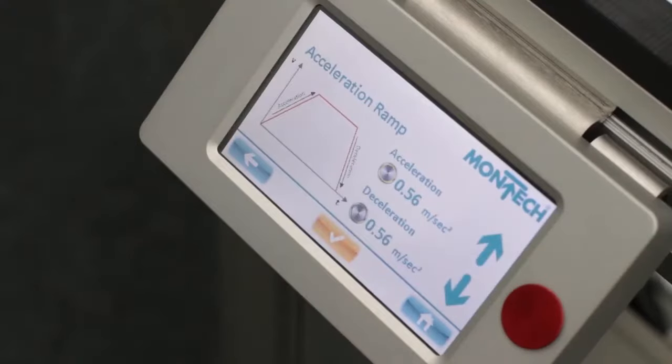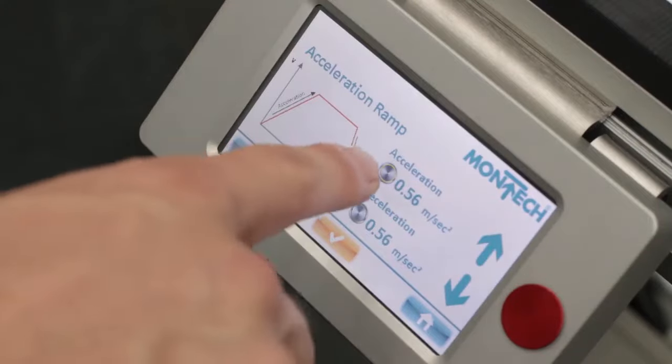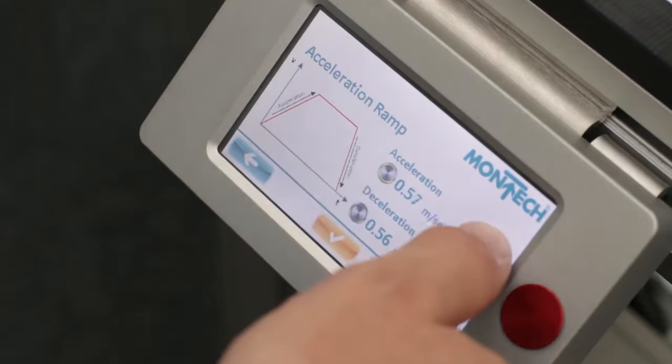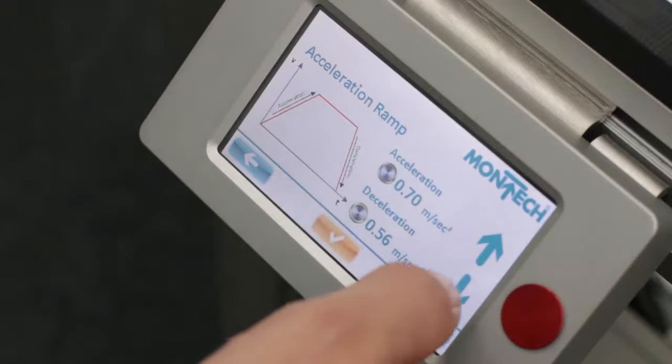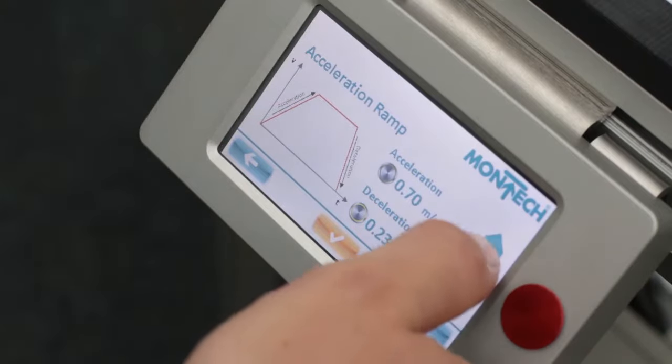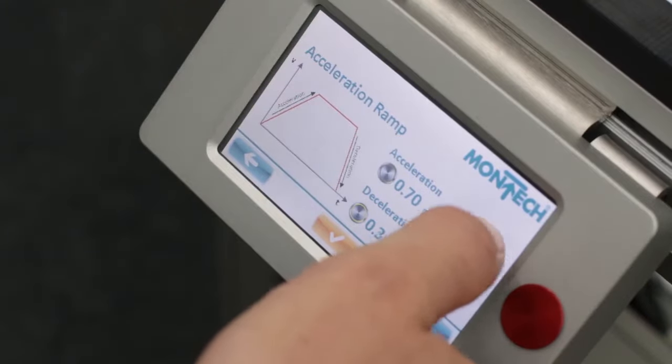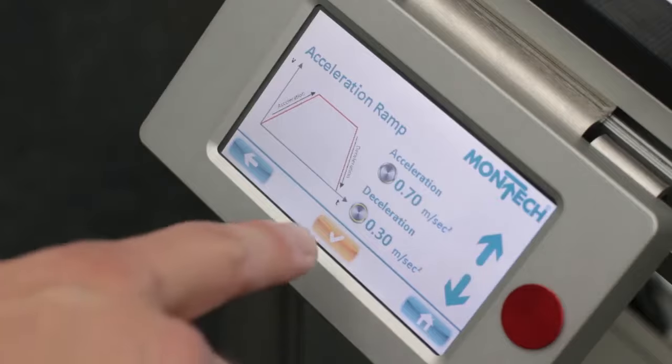The acceleration ramp is stored on the controller after completion of the parameterization and can be set individually for acceleration and deceleration processes. Each new speed value is attained via the acceleration ramp.